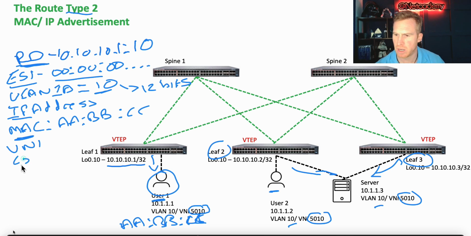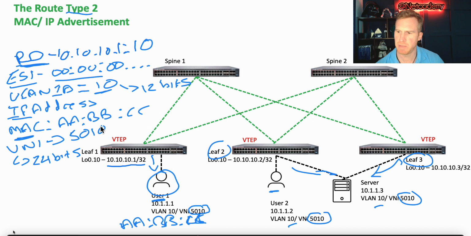But within a VNI, you've got 24 bits, which gives you just below 17 million network identifiers. So quite a lot, especially for data centers. It's very scalable. We then enter in this route type 2, what is the VXLAN network identifier for this route type 2? So in this case, it would be 5010.